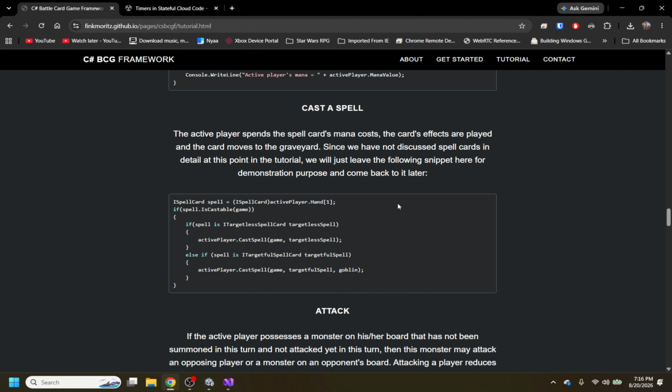So if you create a new monster or a new component, you have to create that component in code first, and it's not an easy drop down menu to actually build these things.